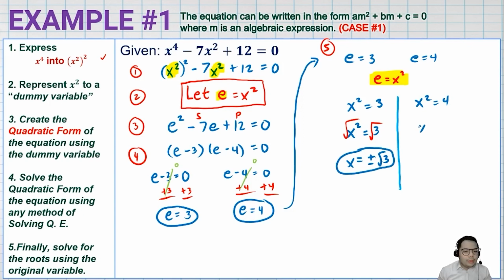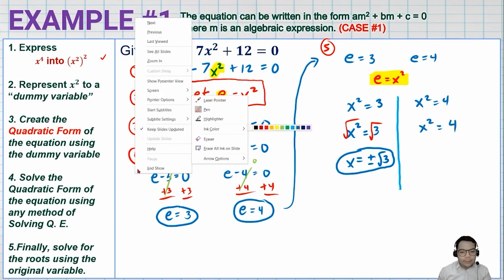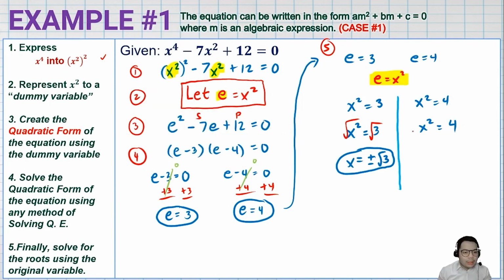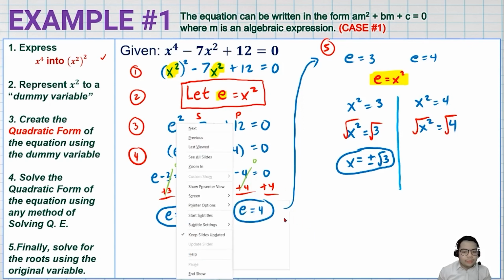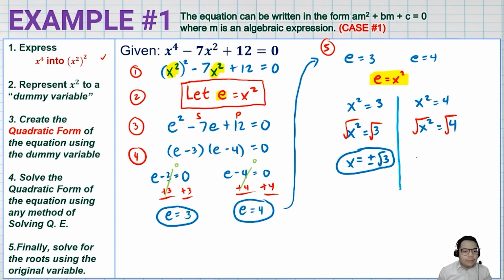Next, if we solve this on the right side of the equation, so x squared is equal to 4. Ganun din yung gagawin natin. Extract square root for both sides so that we can remove that x squared here. Then, we'll have the equation x is equal to positive negative 2. And so, kung bibilangin nyo yung sagot, ito yung mga solutions na meron tayo.